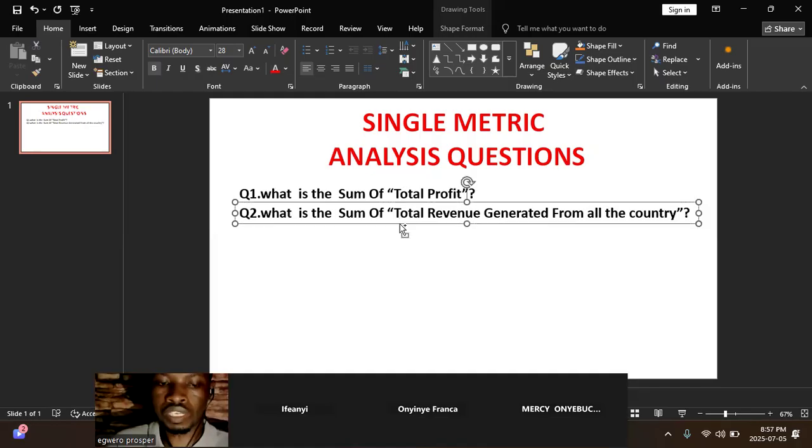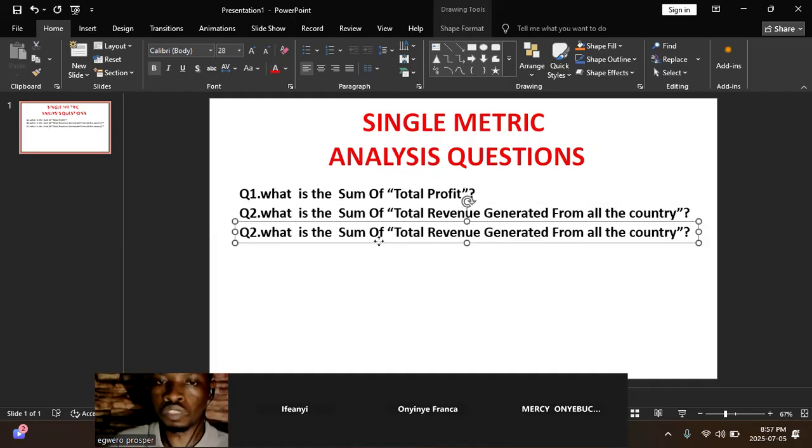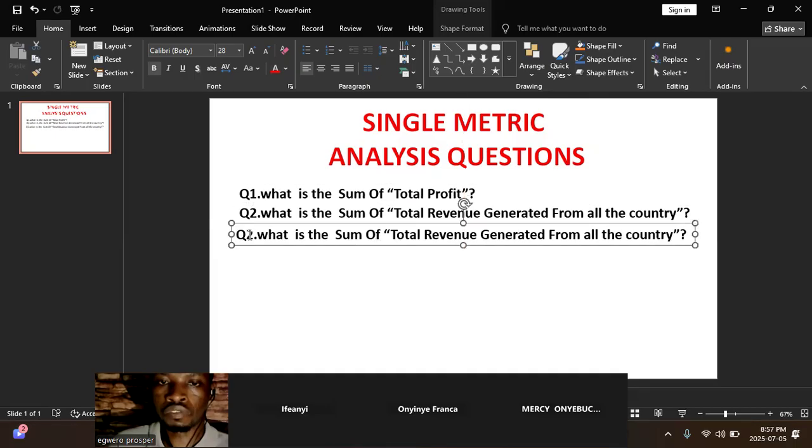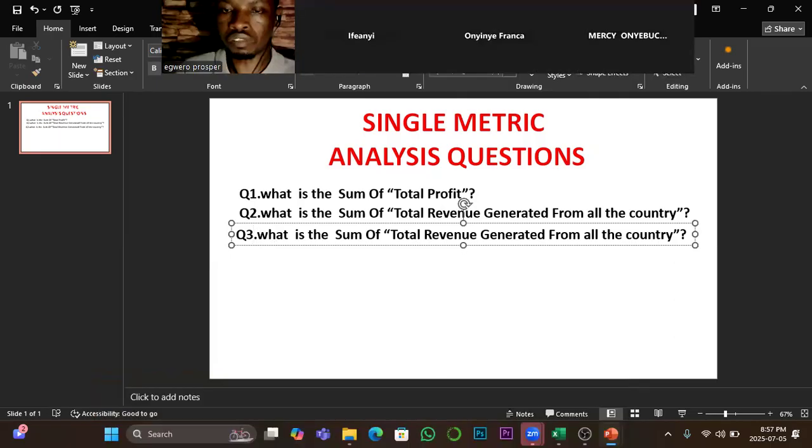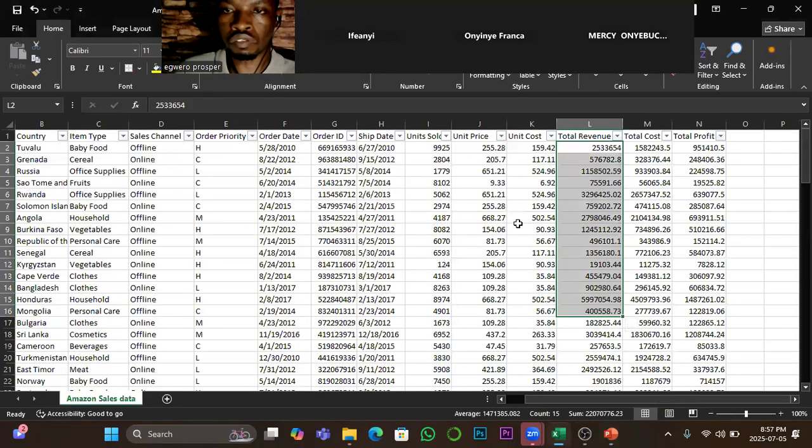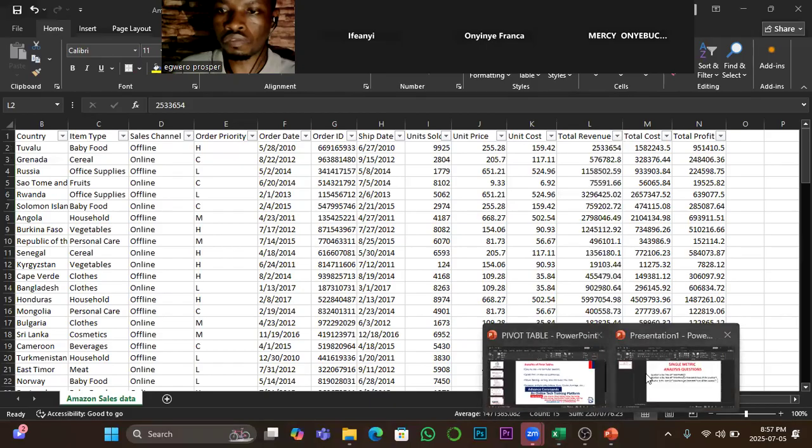So like I said, I am targeting 3 to 4 cards for single metric analysis. Number 3, let me just go back to the data set to get this third question. The company wants to know the sum of total costs.